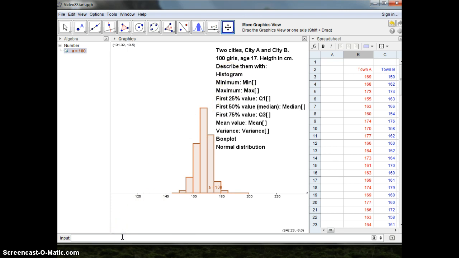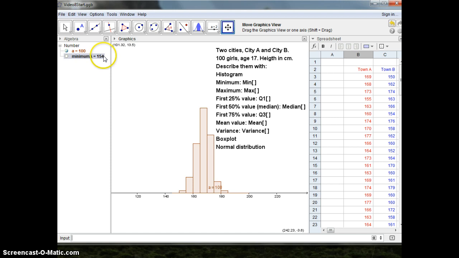In the same way, I could say that I have to find my minimum of the town A equal to minimum of the list here, and the list starts from B3 and goes up to B102 again.